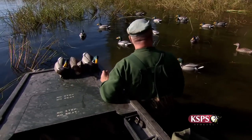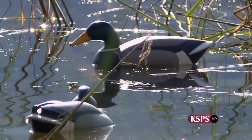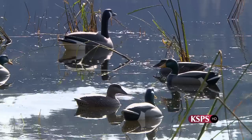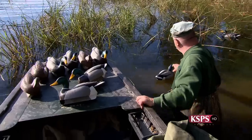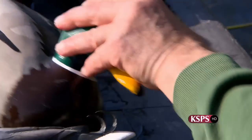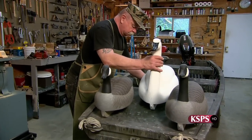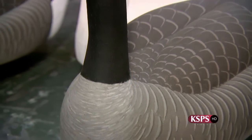By drawing a clear line between the traditional art world and the folk art world, Frank seems content to while away his time creating useful tools that serve a purpose for the hunter as well as the collector. Nine months out of the year, I would say these decoys are a traditional art. During hunting season, they become part of a waterfowling community. You can't define folk art by what it looks like. It's where it's consummated. I'm painting for something that pleases my eye, and some of my abstract stuff pleases me more than something highly detailed. In fact, as I grow older, I get more and more abstract.